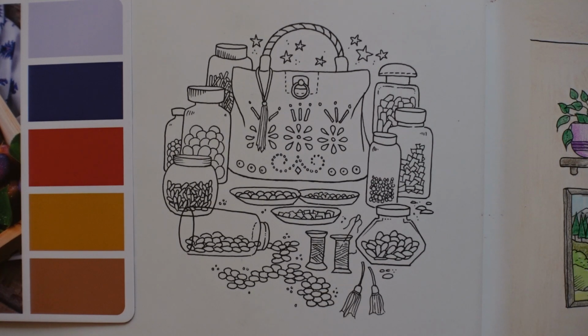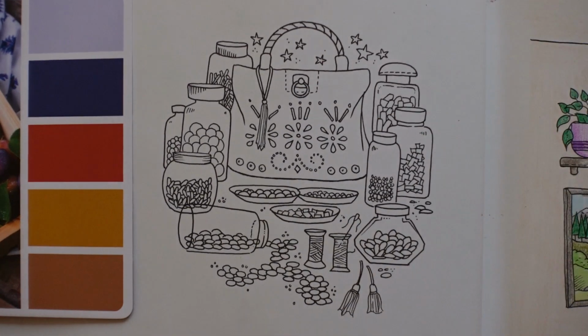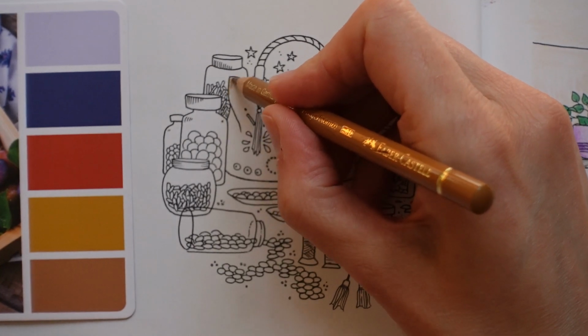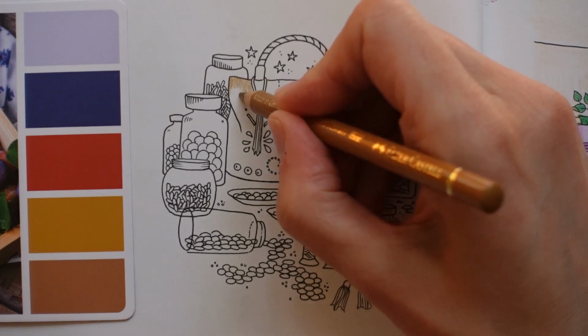Okay, let's get going. Now I'm thinking our bag to start with. It's quite the big part of the picture, and I'm just trying to think what colour I might make it, because I'm thinking we've got all these gemstones and things which are probably going to be sparkly and bright. So I'm wondering whether to do a paler colour. So I'm going to grab the brown ochre actually and do it as if it's a light leather. And I'm just going to gently colour a light layer of this colour over it to start with. I'm not going to do any sort of shading or anything.